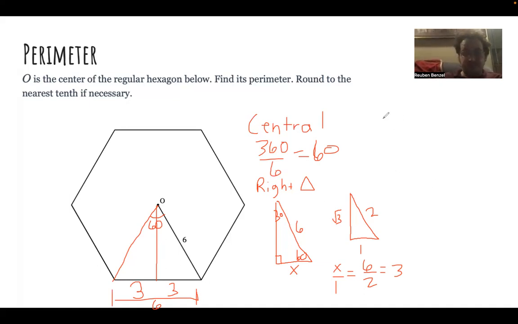So I could do how many X's are in total. So essentially the perimeter is going to be two X times my six triangles. So I'm going to do two times three times six. And that's going to get me 36.